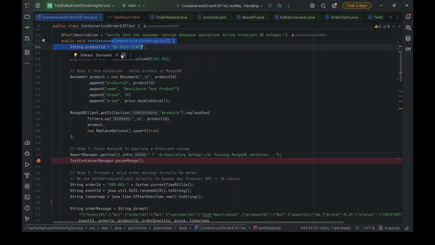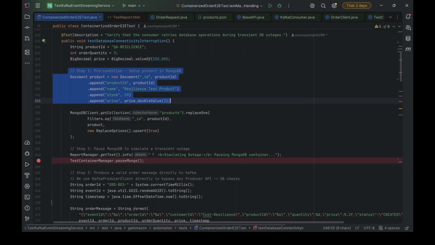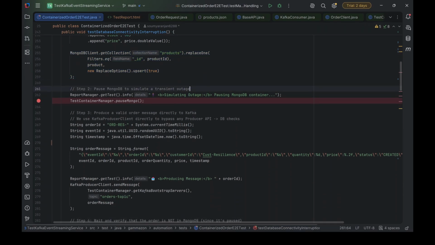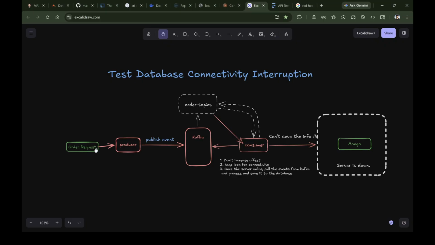QA resilience, order quantity 3 we have to use, and we have said 50 stocks needed and price is 150. So using this information, we have created a product inside the product collection. After that, we are bypassing this flow where we are sending a request, it will go to the producer and the producer will publish the event to Kafka.